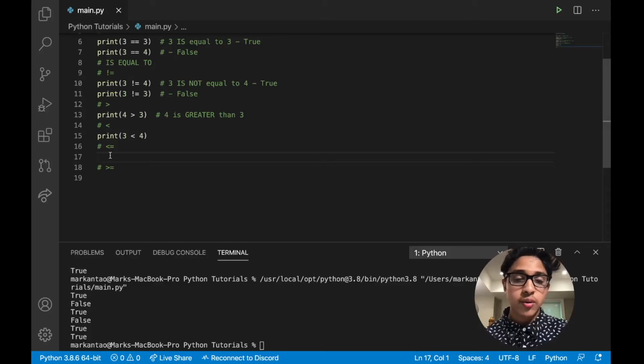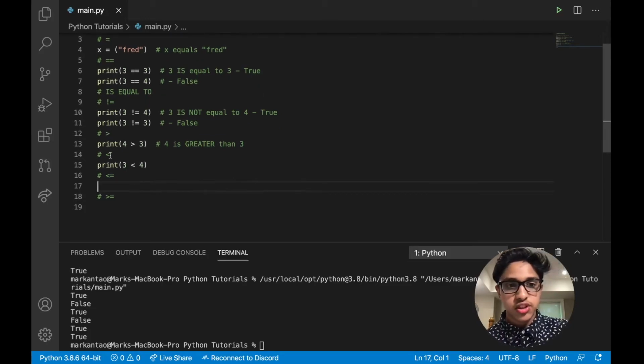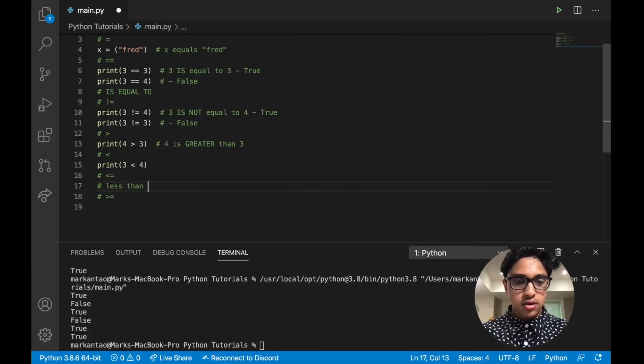Now we're going to head on to a little bit more advanced, just like how we have the one equal sign, which is fairly simple. Then we have not equals, which is kind of weird looking. We have the greater than sign, less than sign, and then we have these weird signs. So what do these mean? These essentially translate to less than or equal to. So we can say that 3 is less than or equal to 4.